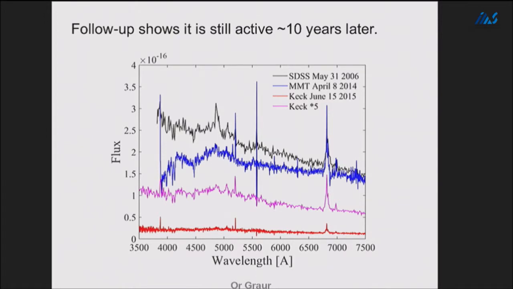So that was weird. And then a year after that, Mariam was observing some of her targets at Keck and ran out of targets somewhere near the end of the night, so observed this for me again. And you can see that the H alpha is still there, but the helium-2 component, if it's there, has declined quite a bit. So if this is a real object, it's maybe been alive for more than a decade. Slightly weird. So maybe this is not a TDE. Maybe this is something else.